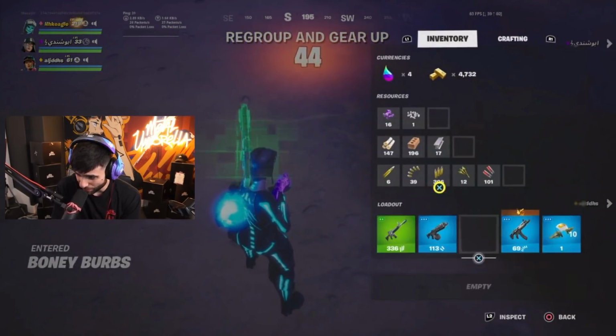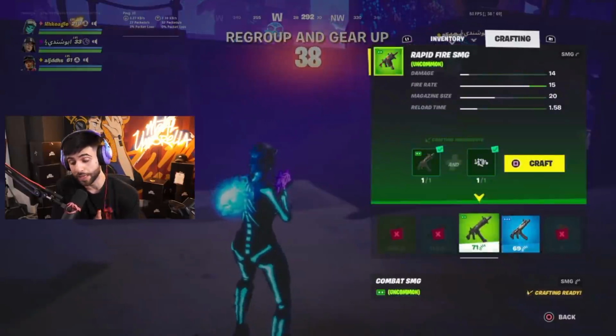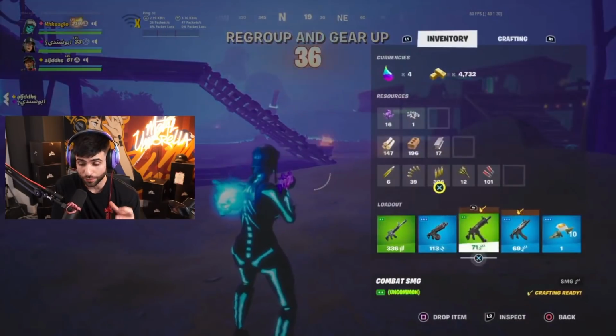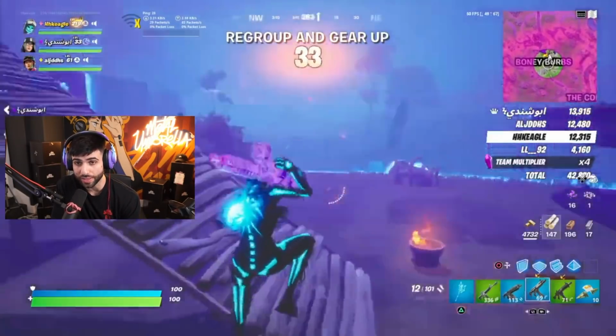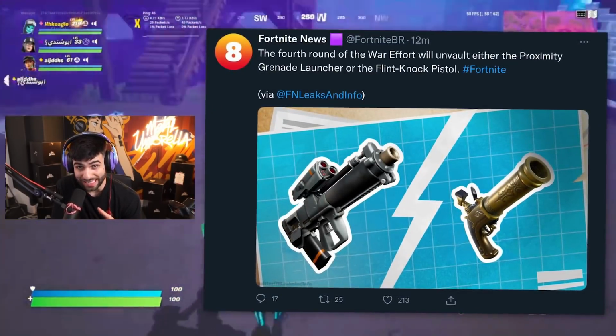And this guy actually found, no, he only found one of them. But yeah, they are hard to find. And speaking of the voting system, right now there's a vote going to be happening very soon between the flintlock pistol and the proximity launcher.